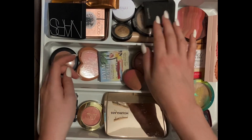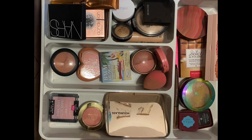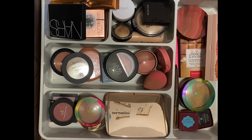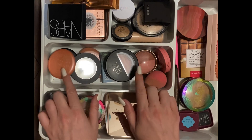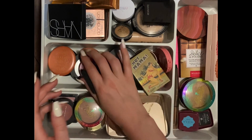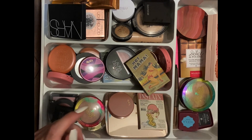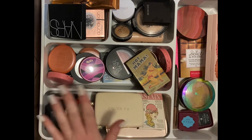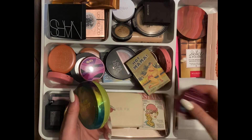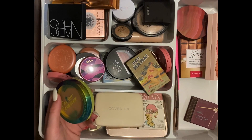Okay, so here are my highlights. My blushes are right here — let's fill in with the rest of them. You can tell what I really use a lot of because they're scattered around the house. That's funny — I have a bunch of blushes, way more than what I started with. Now I have bronzers. I have these two little ones that are very expired and I have the large ones, so I'm just going to get rid of the small ones.